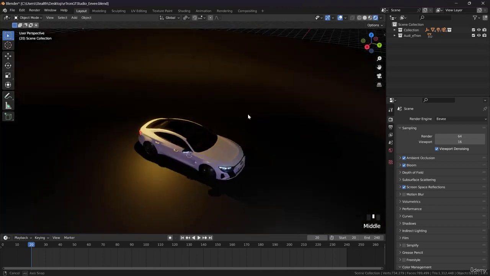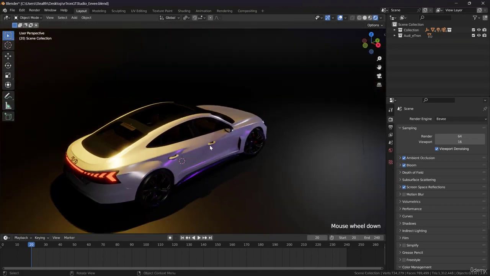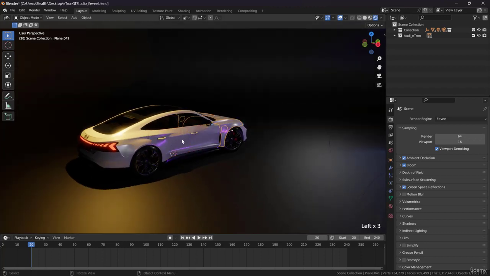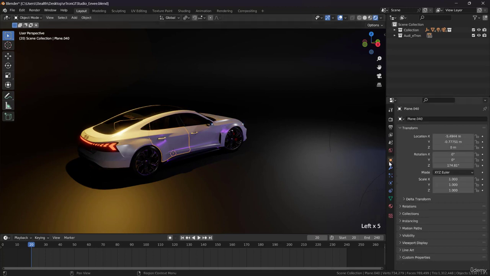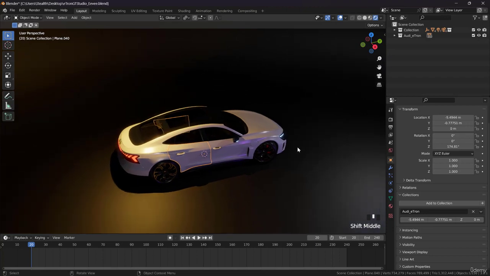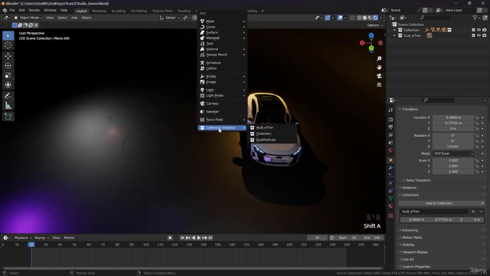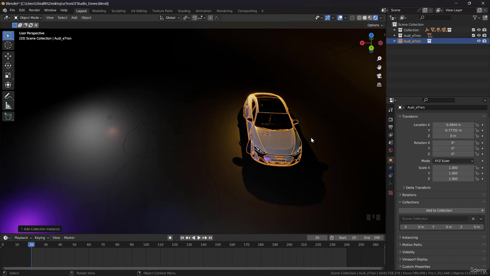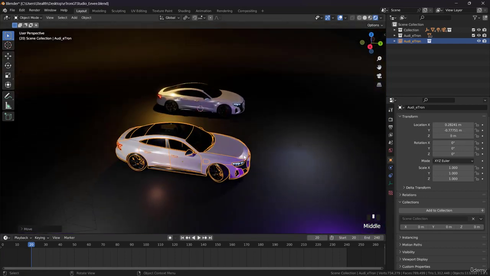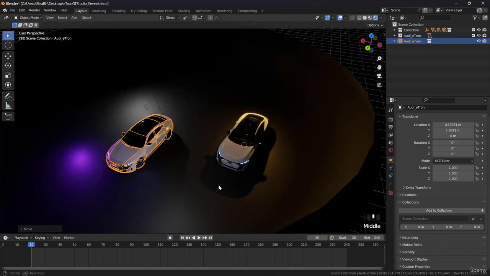The pivot point is still away from the collection, because you really need to have one more step to make things better. So select any object in your collection and come here to object properties, not object data properties, object properties, and come down here to collections and click on this very small arrow and choose set offset from cursor, and that's it. You don't see any change, but it actually fixed the problem. Shift A, collection instance, Audi e-tron. Now the pivot point of your collection is where you want.